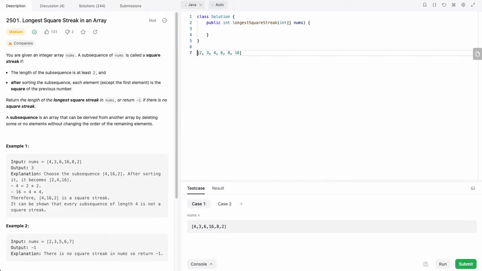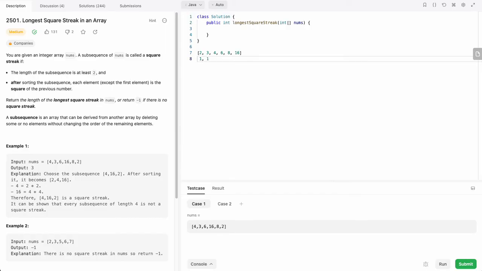The sorted array would look like this, and here you can see that we can traverse this array. If we see 2, we see 3, we see 4, we know that we saw 2 before, so we can increment our streak if we find its square root previously, right? And then as we move forward, let's say we found 16, we know that previously we found its square root 4, and for 4 there was a streak of 2. So if we keep track of the streaks, right, so 2, we haven't seen its square root before, and it's not even an integer, so we just default to 1.